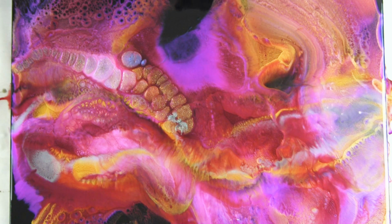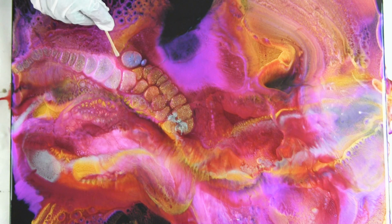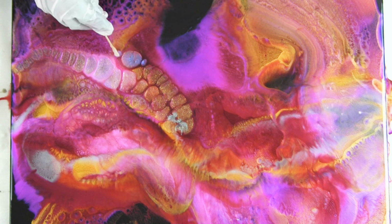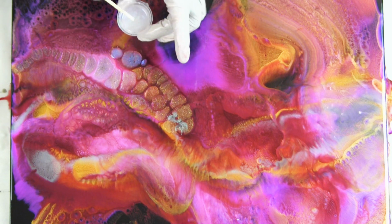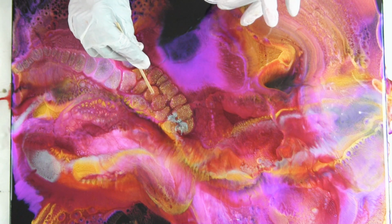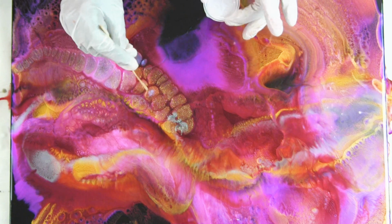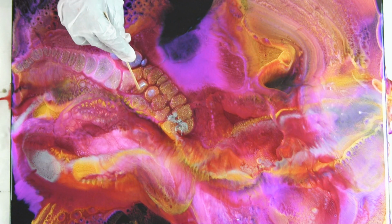Well, the pipette turned out to be kind of a bad idea. I'm going to keep trying different things. So I'm back to a, because if I drip it from this container, it'll get messy. But if I take this little wooden coffee stirrer and carefully go back and forth, I'm going to put this interference blue on top of these golds, rather than the Bling It blue like I did in that little tile.